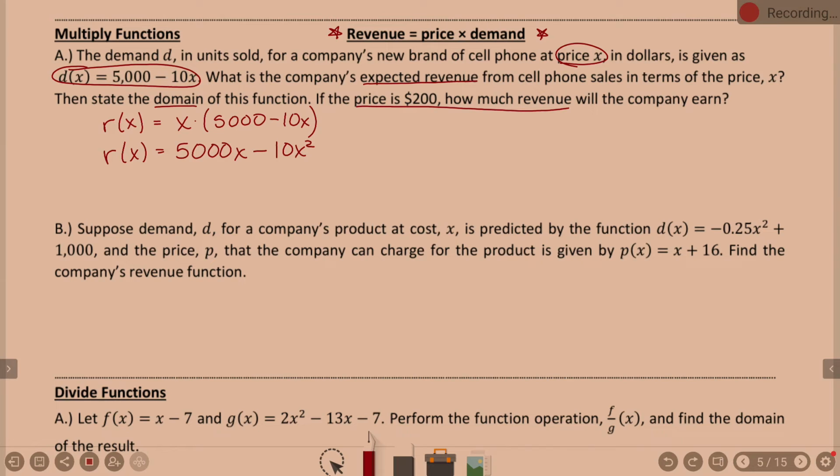And I assume you have to put it in multiplied form. I guess I honestly can't say for sure. I know I tried some of the homework problems, and I remember doing this, and I put it in multiplied out form. I don't know if they would accept it otherwise or not. But that right there is the company's expected revenue in terms of X. Okay?